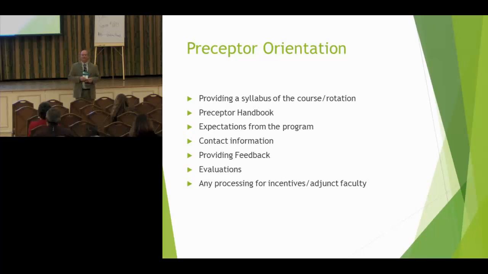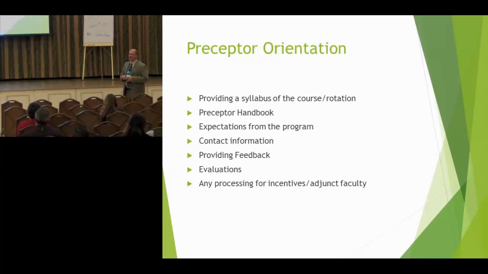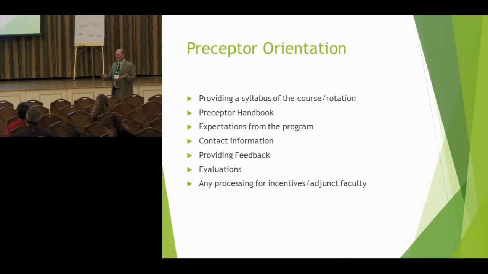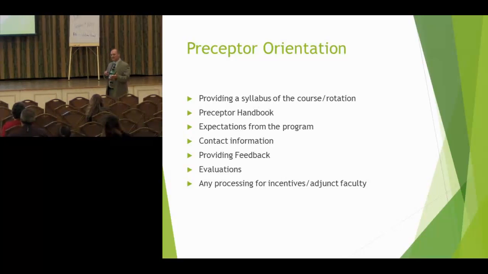And then preceptor orientation is going to be really important because they are going to be with the preceptor most of the time, right? So we want them to be self-directed adult learners, but we also want the preceptor to know how to offer experiences, how to offer extra information, how to evaluate the student and see what their needs might be. So a student in the first or second rotation is going to be different than having a student in their 8th rotation. So they can think about how they might change the experience a little bit for somebody who's got a little more rotations under their belt.